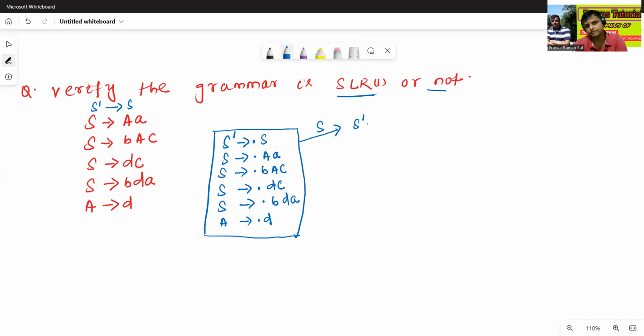S prime goes to S dot. Then this is A: S goes to A dot.